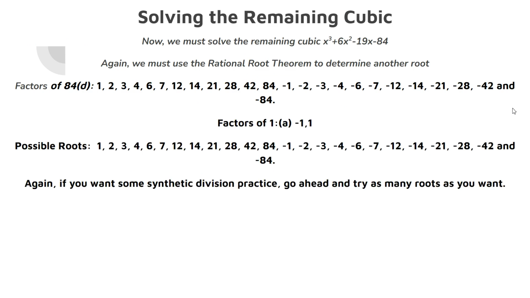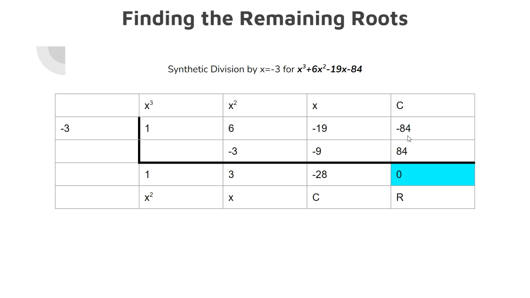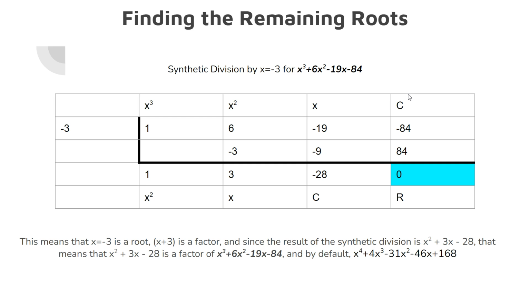Once again, here are your possible roots. I am not going to do synthetic division on all of them. If you want some more practice, go ahead, do as many as you want. However, the root that works will be x equals negative 3. Here's a synthetic division for it. I'm not going to go over it again. You'll see 0 in the remainder column.